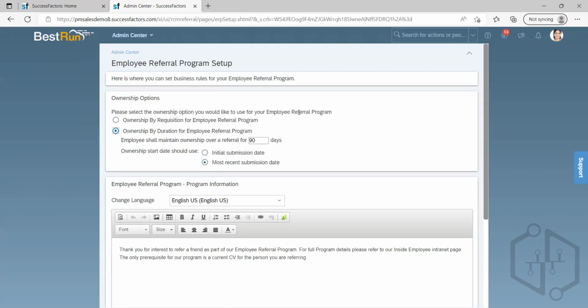Can you give me an example, because I'm a little lost on how one works and how the other works. There are two things: ownership on requisition and ownership for duration.